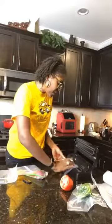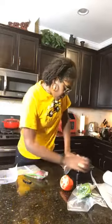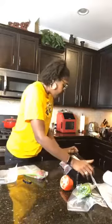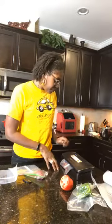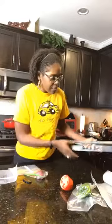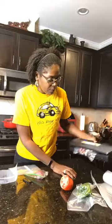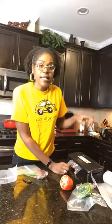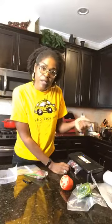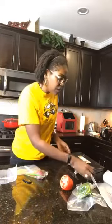So now I'm gonna put it into the vacuum channel and lock it. It's gonna get a little loud here for just a sec. I don't know if you can see, but it just sucked the air right out. And then it's gonna seal the bag on the other end, so that takes another few seconds. And now it's done. And so then you unlock it.